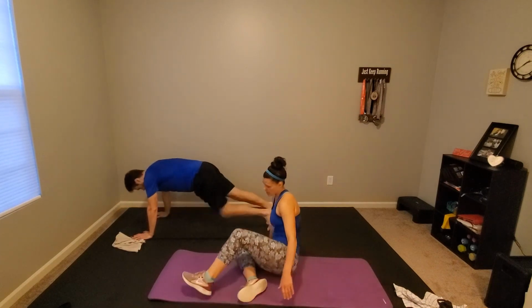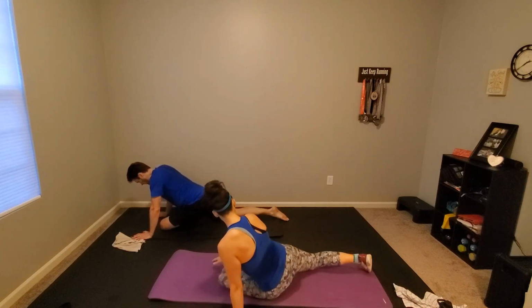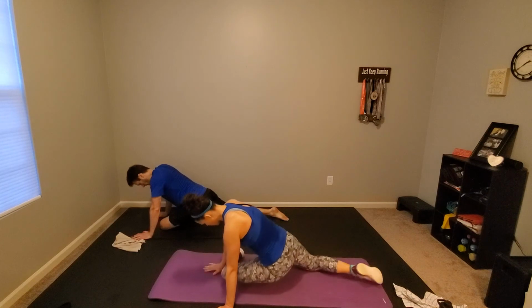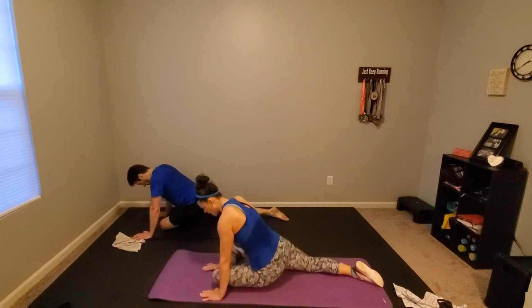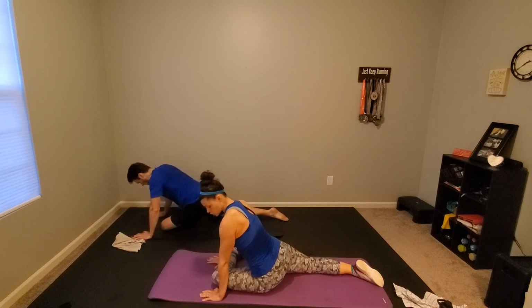Let's go ahead and switch legs. Okay, let's straighten that leg. Okay, we start off up, okay? Arms are straight, holding ourselves up.